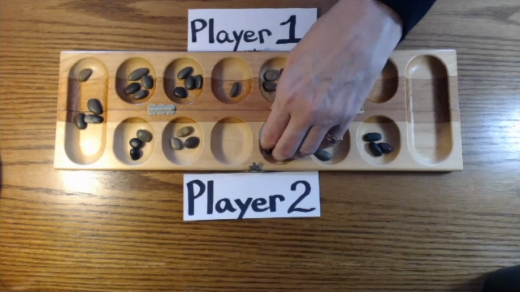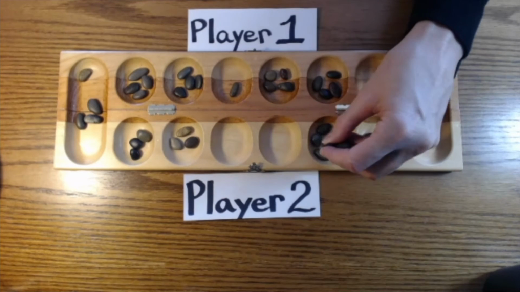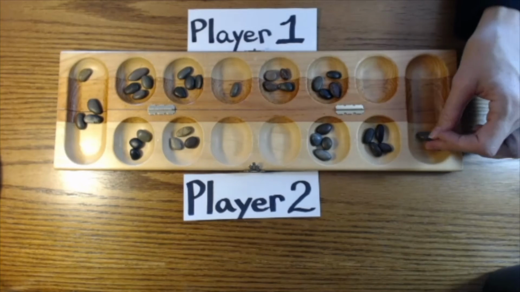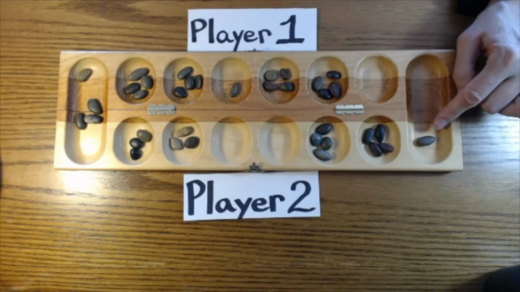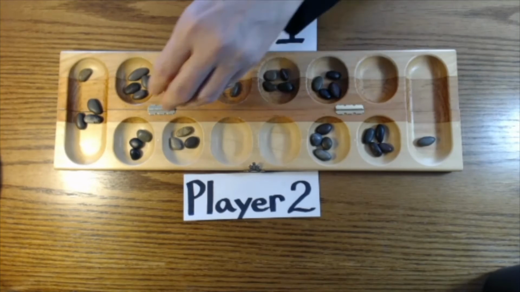Player 2 picks up the stones on her side and moves over one and drops one, over one and drops one, over one and drops one. The last stone in her hand went into her home, so she gets to go again.